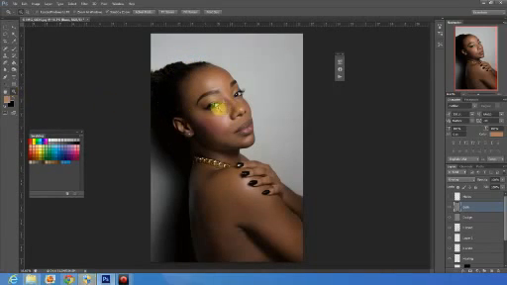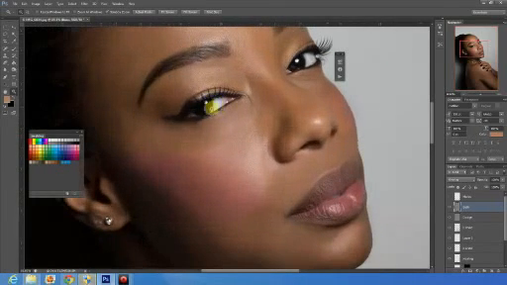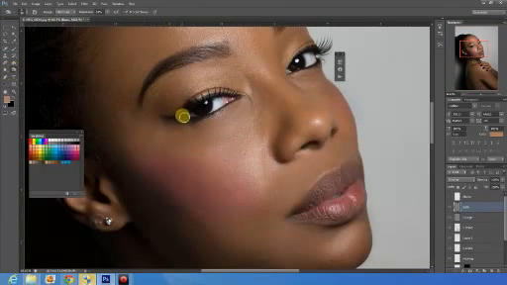Okay. What I do on a woman is I come in here and enhance her eye makeup, do a burn, especially the eyelashes. She does a real good job doing her eyes. You can actually see the lashes real well. And so you want to get her eyeliner. Let's burn that in a little more.